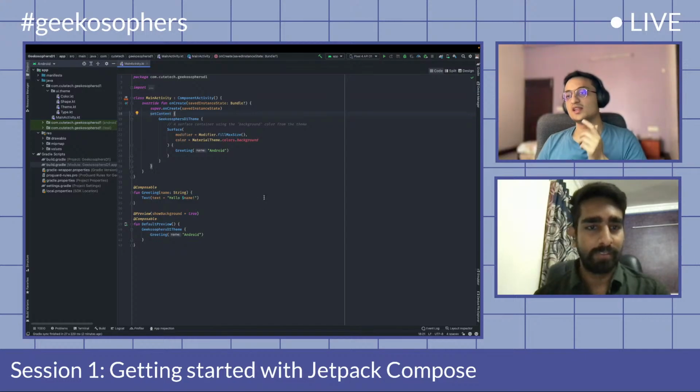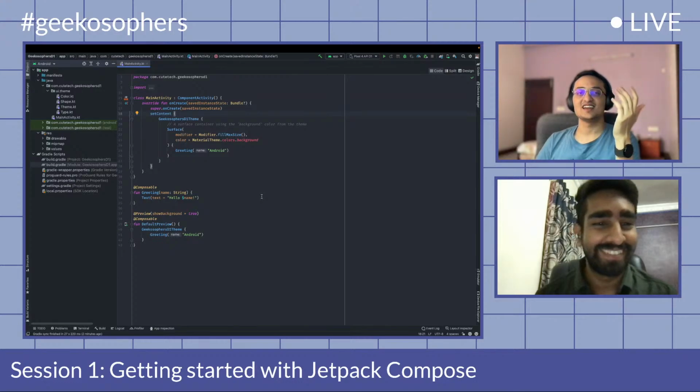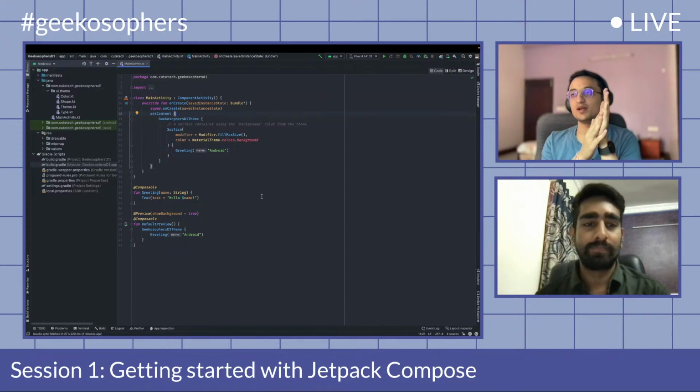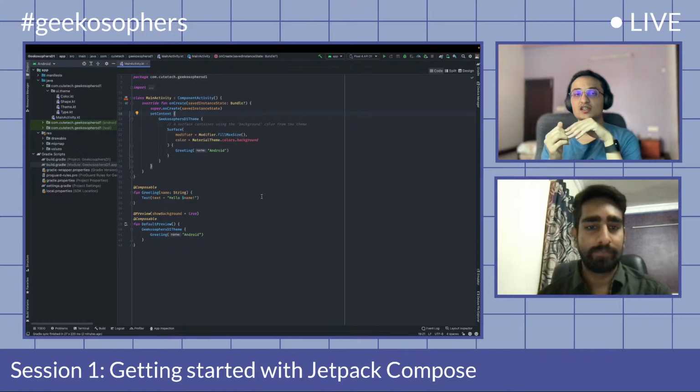A composable function is basically used to host the composables, like composables are drawn from it. Any composable can only be called from a composable function.